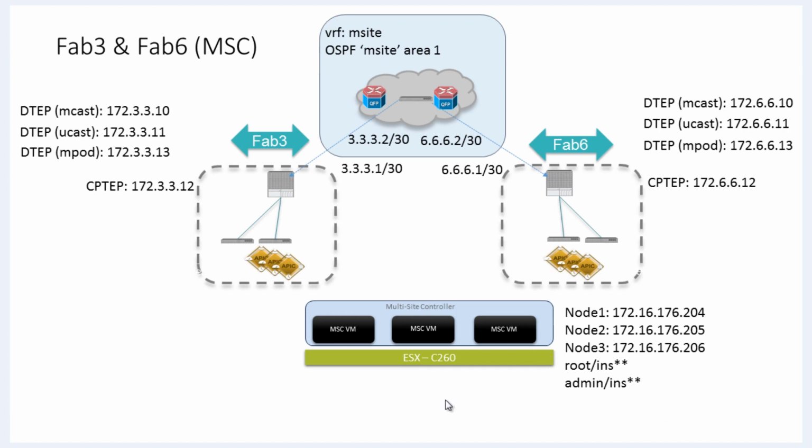My multi-site controllers are deployed on an external ESX box. It really just has connectivity to the APICs, so my APIC out of band network kind of meshes into my multi-site controller. So there's reachability between my multi-site controller and my various APICs in each site. We're going to be configuring this as part of this demo. We'll deploy the 3 VMs and we'll configure them as if they were from scratch. And I've got my 3 node IDs I'm going to need here for my IP addresses for management. That's it for the topology. Let's go ahead and get started.